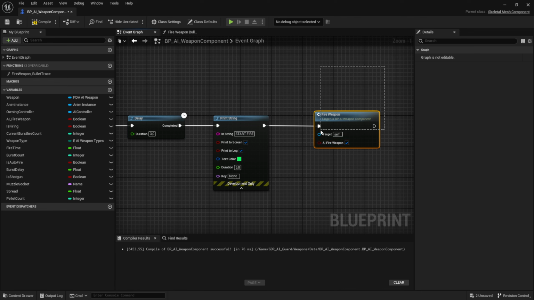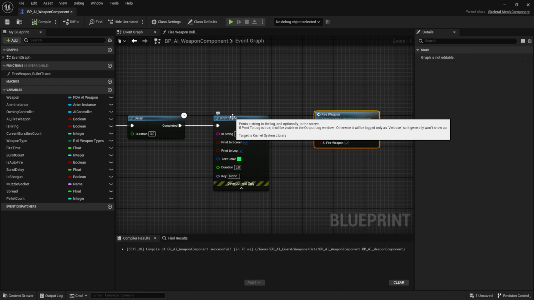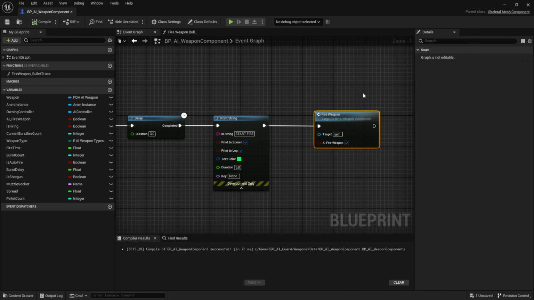Now this will only aim at the player as soon as we have an actor in focus, and that will only happen if we are in combat. So we need to make sure that we trigger the combat state by either walking towards the AI or shooting at him, and at that point he will actually start firing at us. And we are almost able to test it.